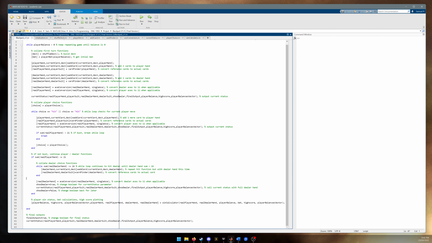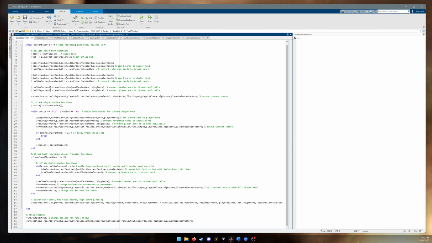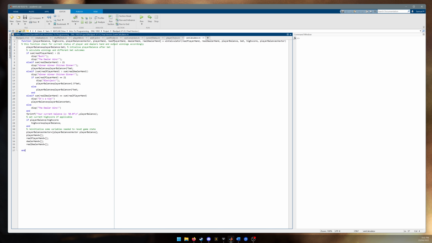Once all of the adding of cards has been finished, we call our win calculator function. This function checks for the current status of the player and the dealer's hands and outputs the winnings accordingly. So we can see that it checks for their sum.